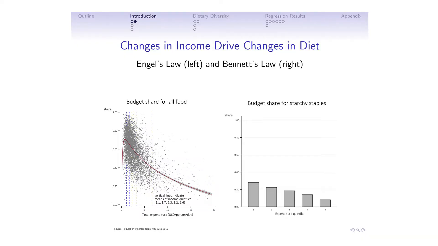The goal here is to understand what's happening in the realm of dietary diversity in the country. I'm an economist — economists spend a lot of time studying data and looking for stylized patterns. On the left panel, I have the budget share we observe in the annual household survey spent on food. On average in Nepal, households spend about 60% of their income on food. But as you can see from the graph, that relationship is quite nonlinear. Very poor households spend a lot of their income on food, and more well-off households spend less. That stylized pattern is what economists refer to as the Engel curve, and it's very prominent in Nepal.